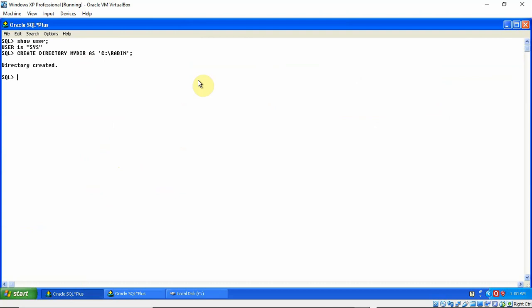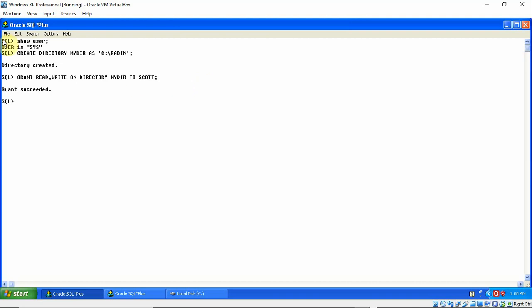Now I'll give the permission to Scott to operate on that directory. So grant read, write on directory my directory, my dir, to Scott. This is the command. If I run this, grant succeeded.